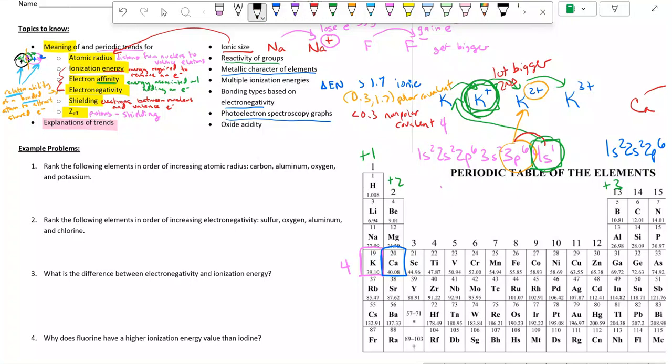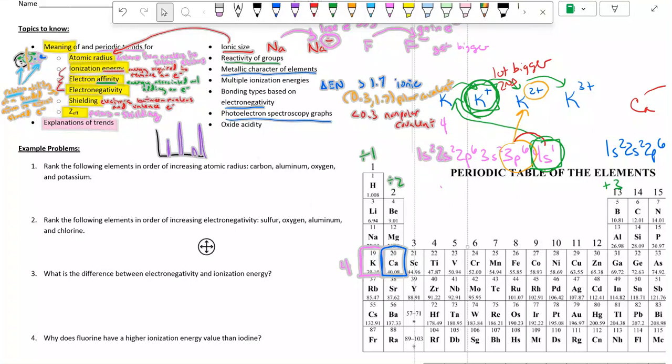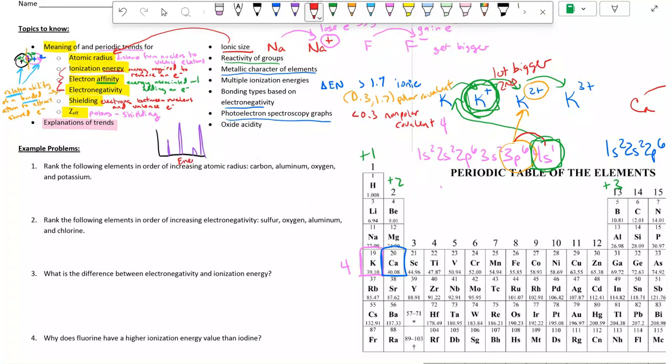The photoelectron spectroscopy graphs, those are the graphs with the little peaks. Okay, and you're going to have to use these to identify, and you have to remember on the x-axis is energy, and the y-axis is the number of electrons. Okay, and then the highest energy is always coming from the 1s. So you have to identify where the highest energy is, and that's always 1s. And there's a maximum of 2 electrons in 1s.